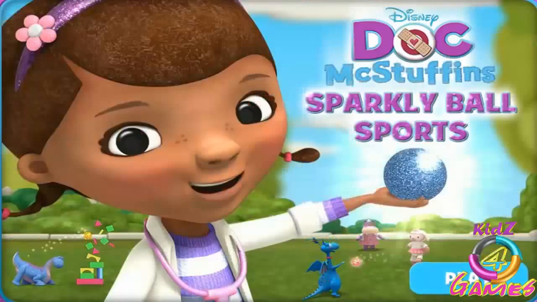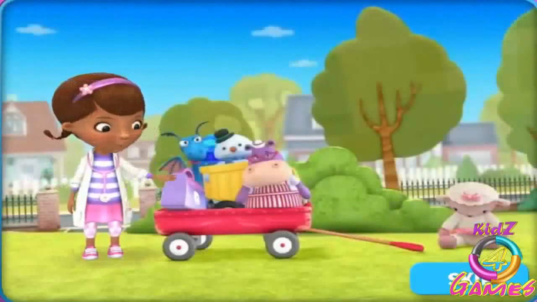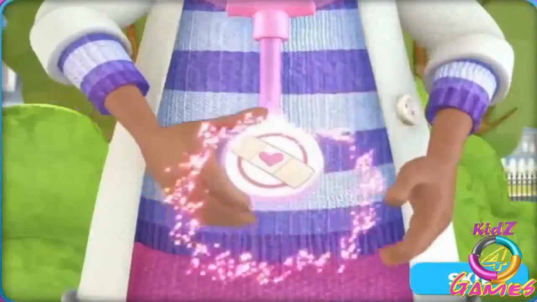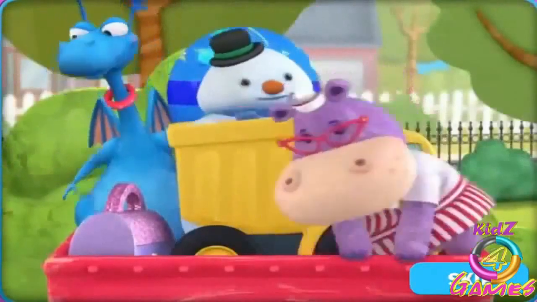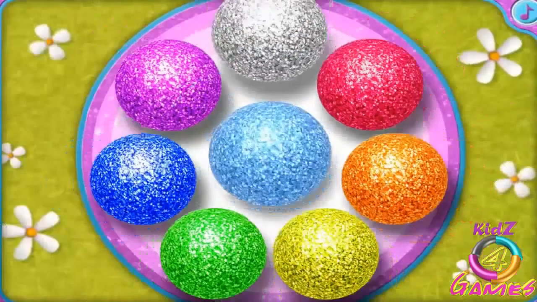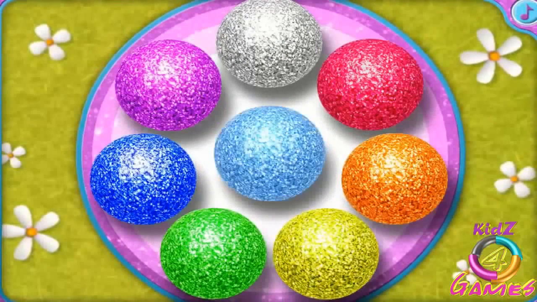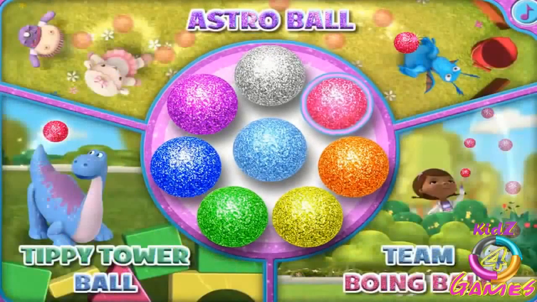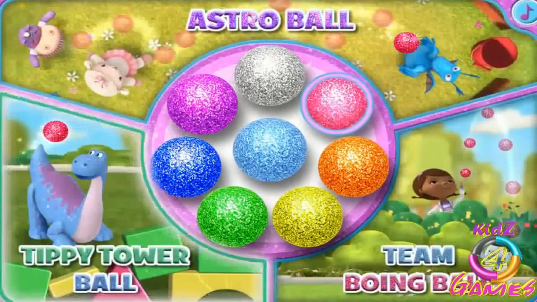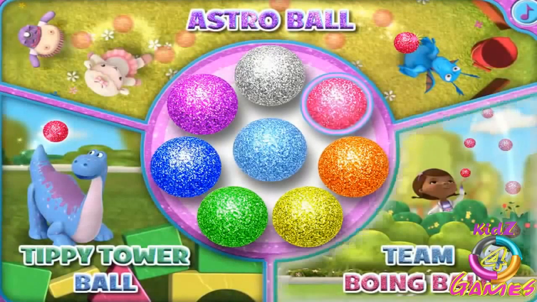Basketball sports. Click the play button to get started. It's a beautiful day outside, perfect for playing with my friends. First, let's use my magic stethoscope. Come on, let's play some games with a sparkly ball of sparkles. Look at all the different colors. Let's choose one to play with. Great choice! There are three games to choose from. Astro Ball, Tippy Tower Ball, and Team Boing Ball. Click on the game you would like to play. Team Boing Ball!